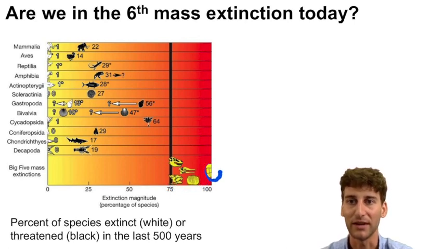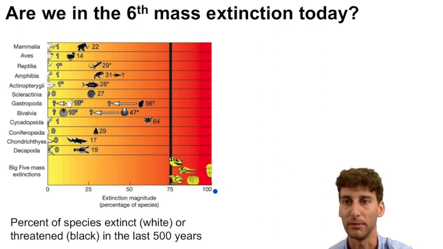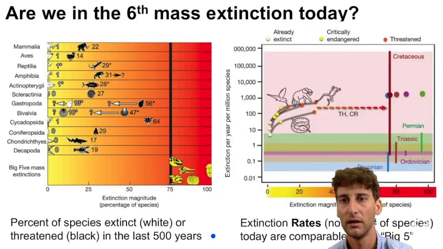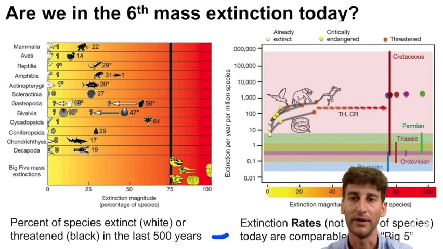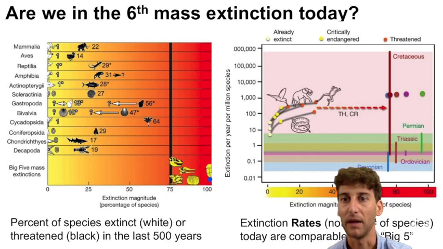This here is the Permian-Triassic mass extinction, where almost 100% of things died. Life only barely squeaked by. And so these extinction rates are kind of like the situation for carbon. We haven't put nearly as much carbon in the atmosphere as occurred in some of these mass extinction events like the Permian-Triassic. But we're still putting carbon into the atmosphere at a huge rate that exceeds these events. And actually, if you consider species extinction rate here, these are on the same level as some of these major mass extinctions in the past.